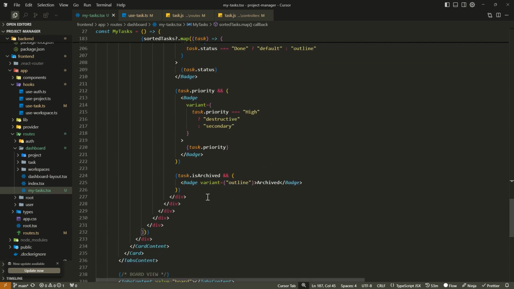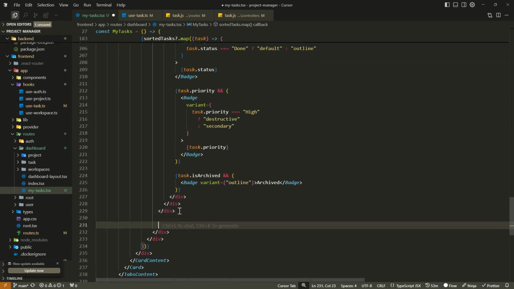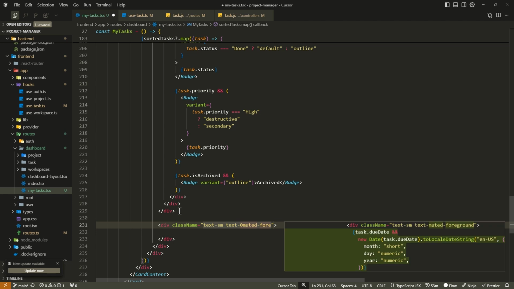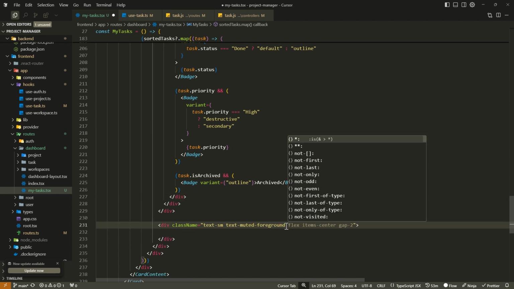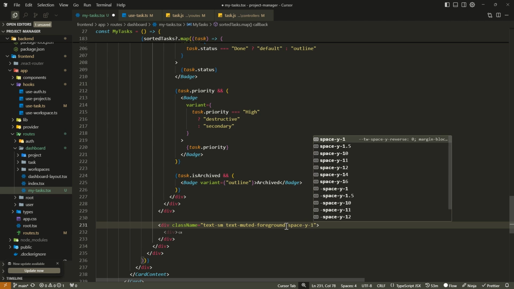Okay, so after the archived badge, come down and add another div. Let's style that one. Class name text-sm, text-muted-foreground, and I'm going to say space-y-1. Okay, I think I had a typo here.